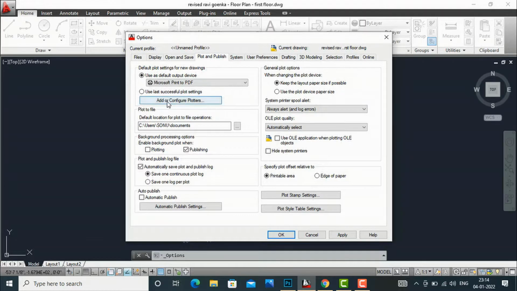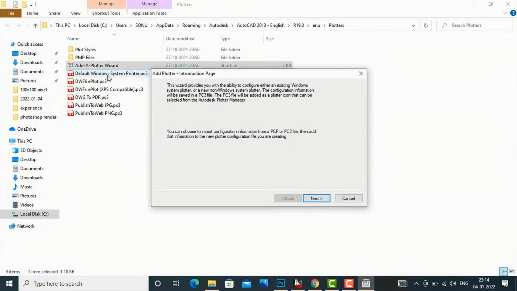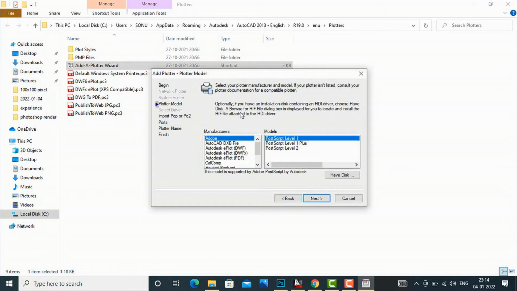After that you will go here, Add or Configure Plotters. So we will click Add or Configure Plotters, and the next step is that we have to go to the Add a Plotter wizard. I will double click here, and now this window will open. On the Add Plotter introduction page, we will simply click Next. On Add Plotter Begin, we will simply click Next, and after that this will open Add Plotter Model.